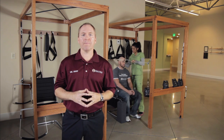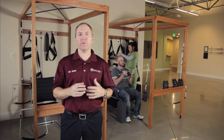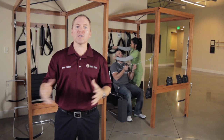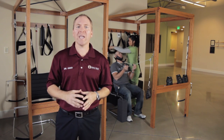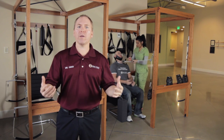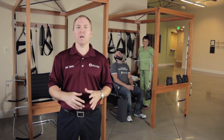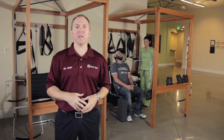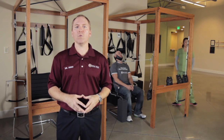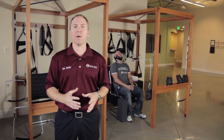Shown in the background right behind me is some of our cervical or neck traction equipment. This equipment is really important for people that have head and neck injuries — such as motor vehicle accidents, other traumas, or sports injuries. For example, if they played football and hit their head and are now getting headaches and neck pain. Or maybe you're a skier — ski season is approaching here in November in Eagle, Idaho. People are going to be going to Bogus Basin and up to Sun Valley, and if you take a fall down the slopes, it's likely going to cause head and neck problems.